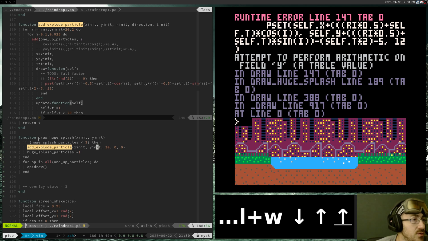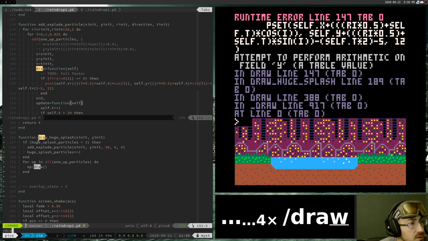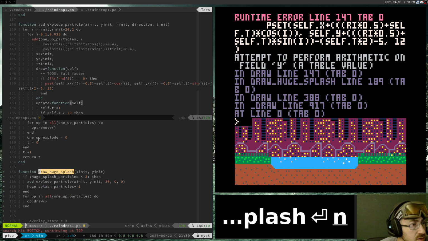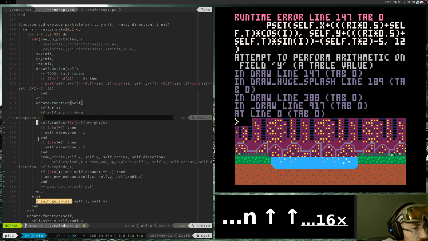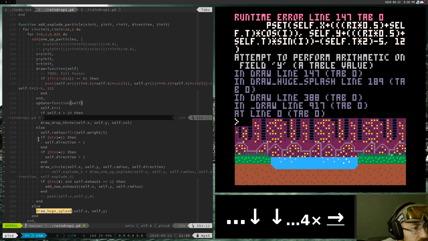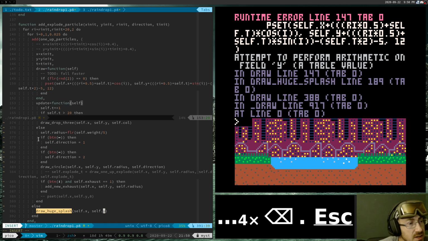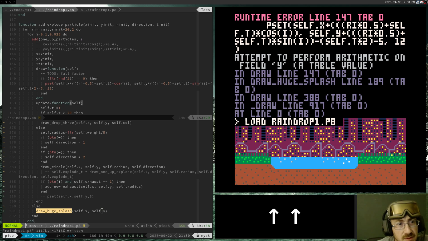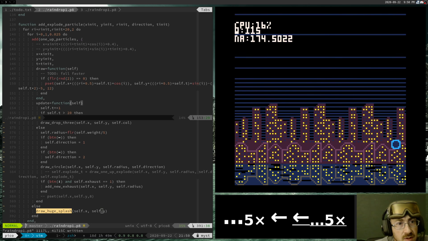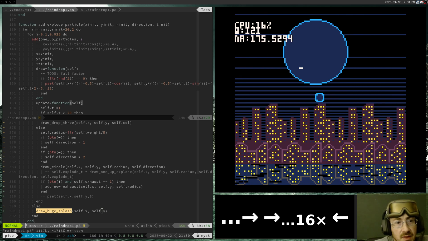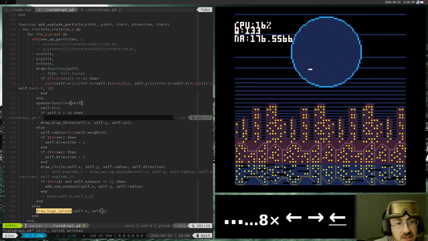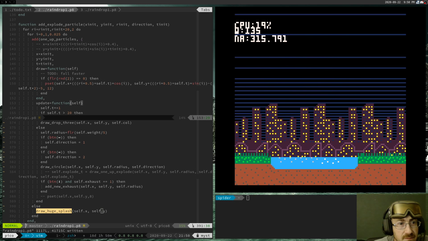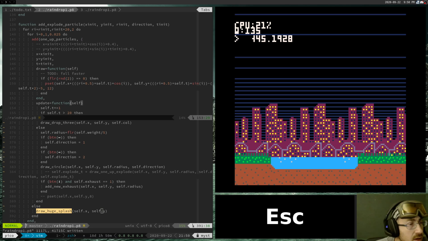And then we're calling draw huge splash. So huge splash, x init and y init. Self dot x. There we go. Wow, that was a difficult bug to find. A comma instead of a period. Whew. So the other way we had it probably would have worked then. I think I'm going to go back and change that if this works, which I think it is going to. There you go. Okay, so that was it.